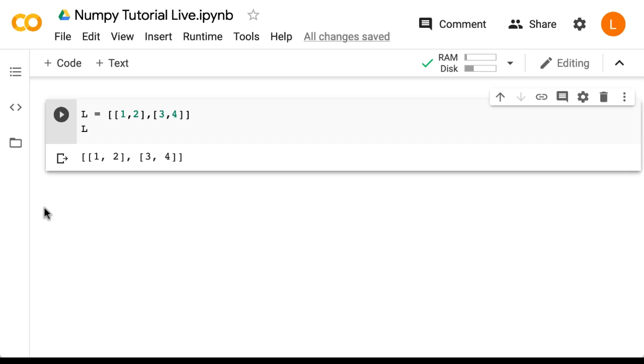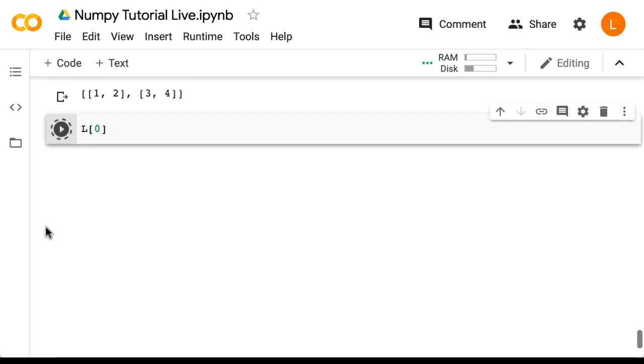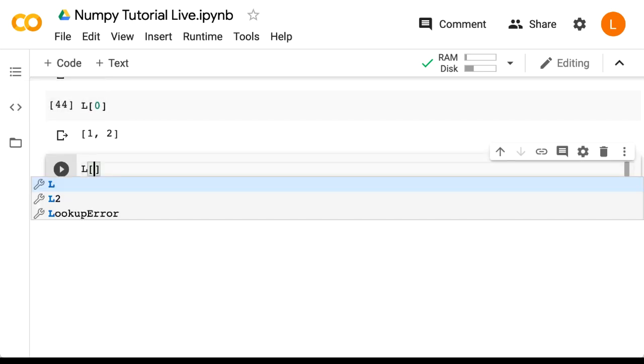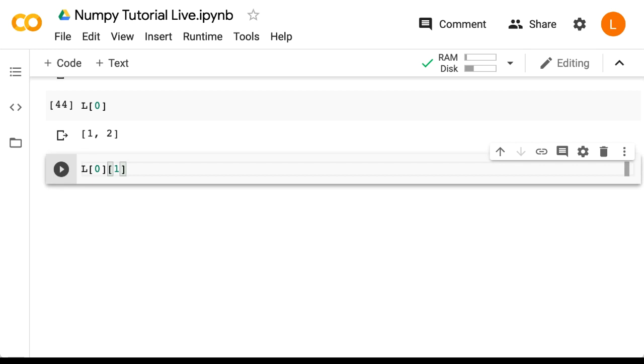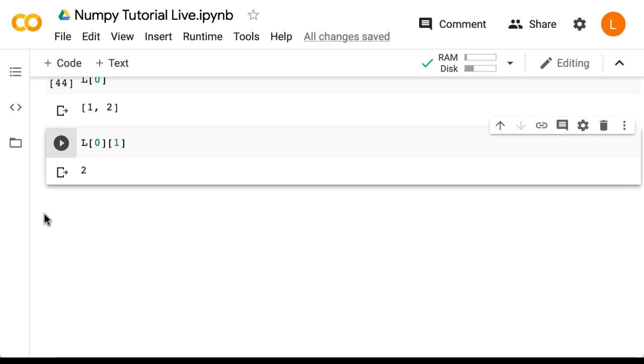The first thing we want to figure out is array access. So how do I get the value at row 0, column 1, for example? Since this is a list of lists, I can first do L of 0 to get the first row of L. So that gives me 1, 2, the first row of L. Note that by convention, we say that the rows come first and then the columns. So now that we have L[0], which is the entire row of the matrix L, we can do L[0][1] to get the element at column 1 from this row. And that gives us 2. Of course, this makes sense because L[0] is a list, so I can access it just like I would any other list. Let's now see how we can do this in NumPy.